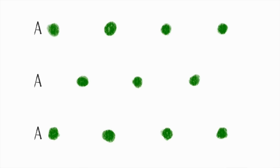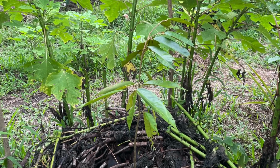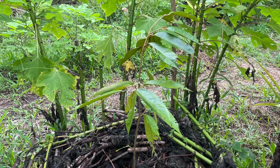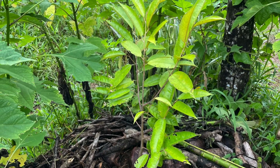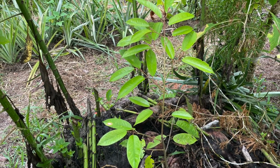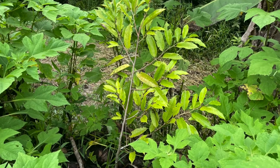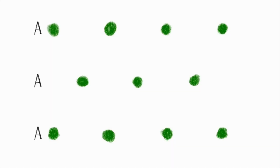In row A, we planted grafted durian trees at 6 meters distance in triangles. These are the target trees of our system. This is intentionally a very high density planting method that we use for the following reasons: to test which varieties do well in this area in a limited space, and to maximize early yield. Later, if we decide, we can thin the less successful varieties and weak trees to achieve a 12 meters distance.